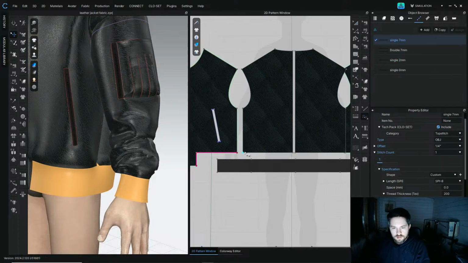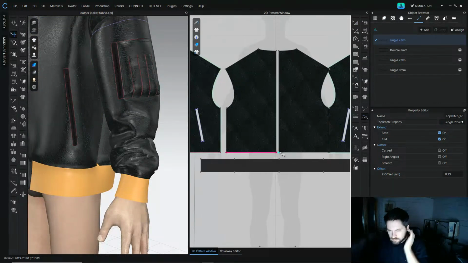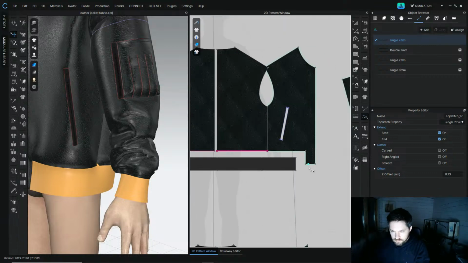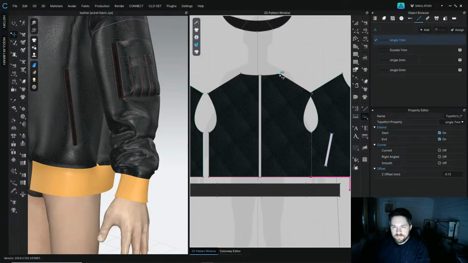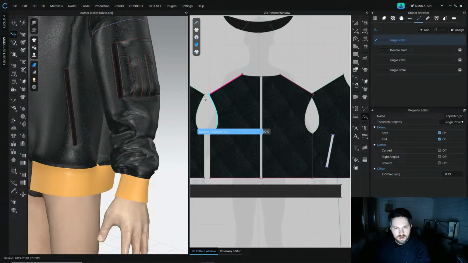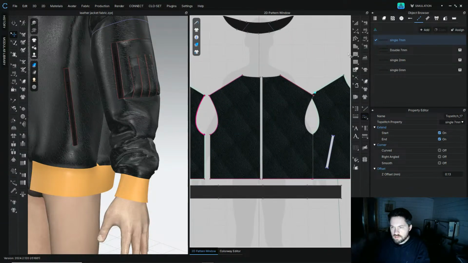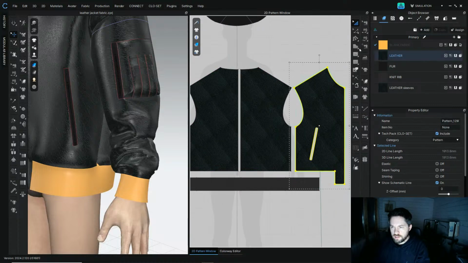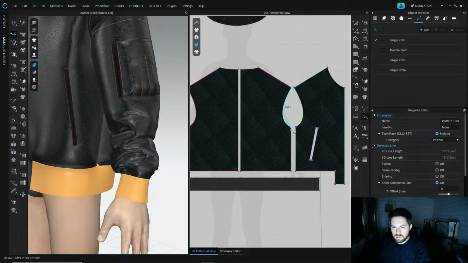I still got 7. There we go. And 7 on the shoulder, on the armhole. Let's move this away a little bit. Don't know why it was so close.